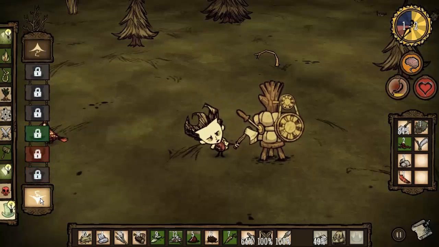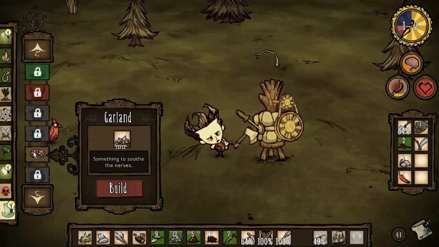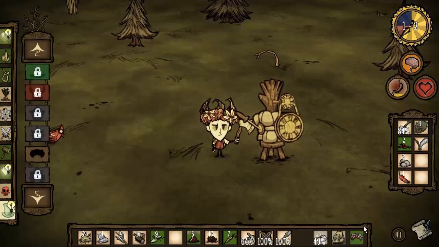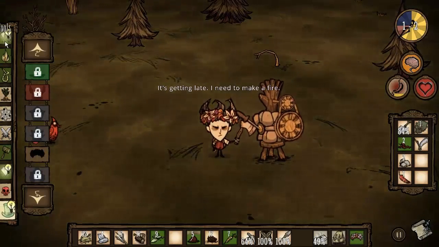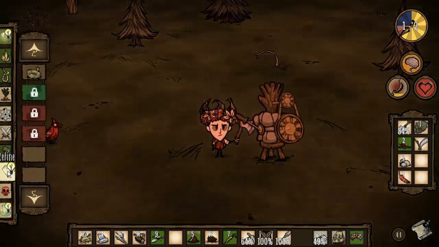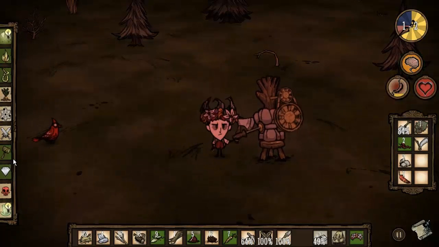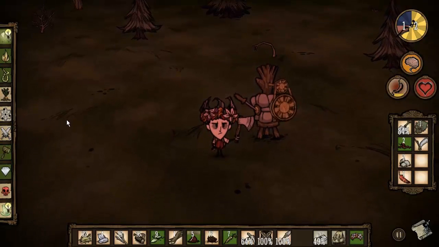Okay, we've got straw hat. There it is. Garland, something to soothe the nerves. And it's 12. And it is food, and evidently it does spoil. So maybe you want to keep that in the refrigerator. I'm going to go ahead and do boards. I ought to do a chest. I don't know if I've got enough stuff to do it with.